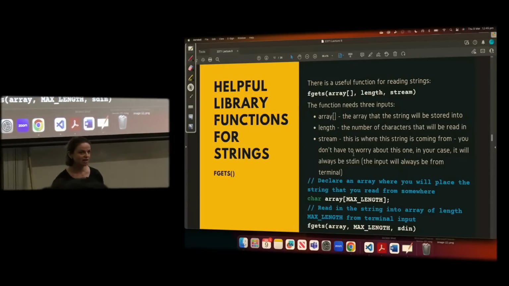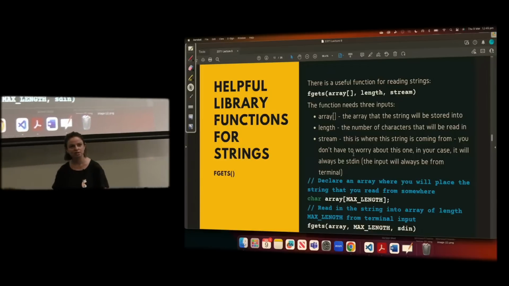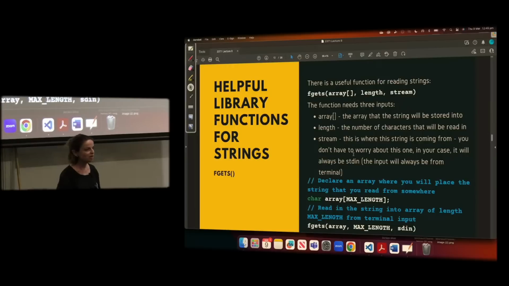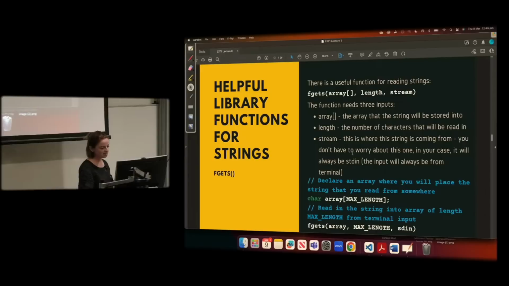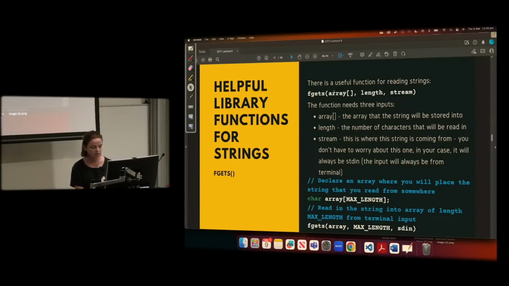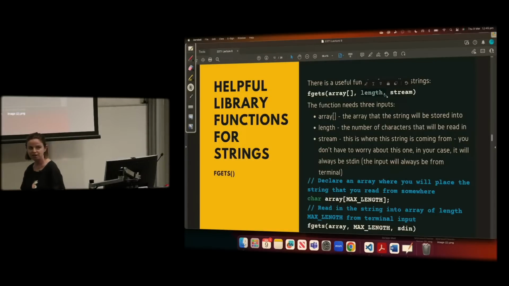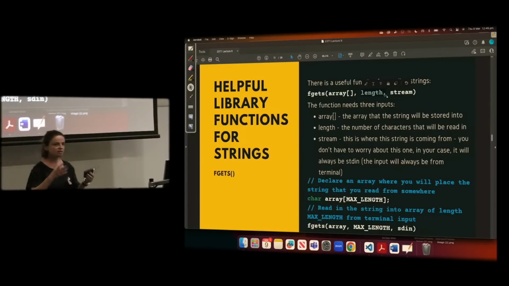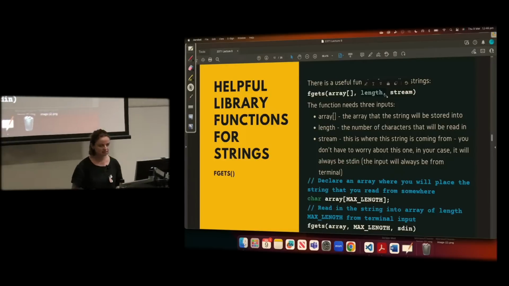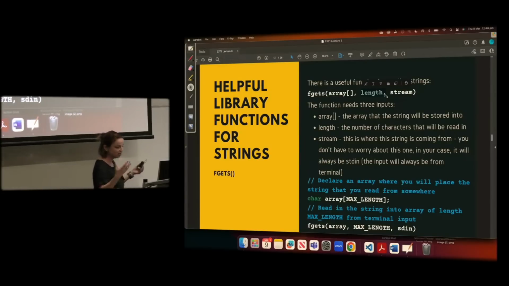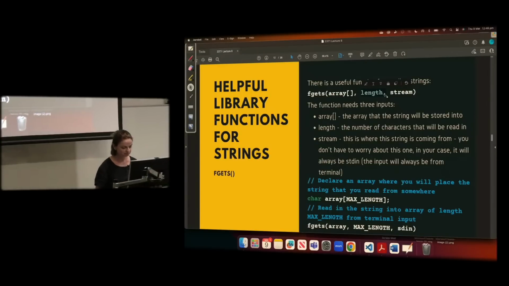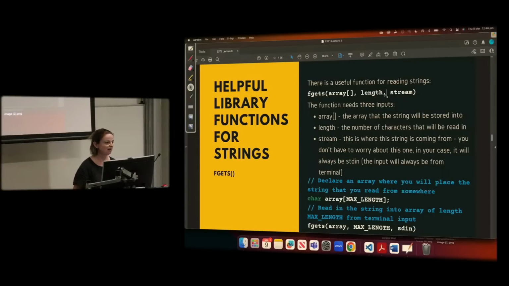Don't ever do scanf %s. It has huge issues with memory and buffer overflows and so on and so forth. So what we use is something called fgets, because this function specifies where to read the string into, but it also specifies the length of the array. So it keeps it contained, whereas scanf %s does not keep anything contained, so you could cause some serious issues and vulnerabilities. So don't use scanf %s.